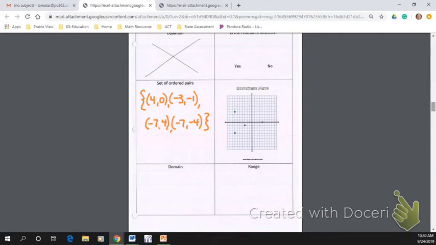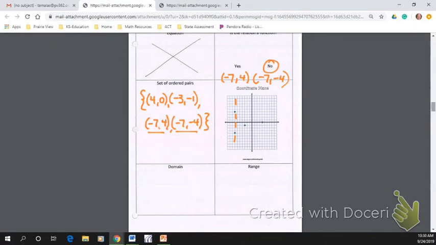Everybody okay with that? Okay, so is it a function, yes or no? No. Not a function because I could draw a vertical line right down through here. The points that prove that it's not a function are these two right here. If you want to write those up here, you can. That's what you'll have to type in to prove that it's not a function. It'll just have 2 blanks for points, okay? And even if they were requiring a set, I think they would give you the set bracket, and you would just put the stuff in between.